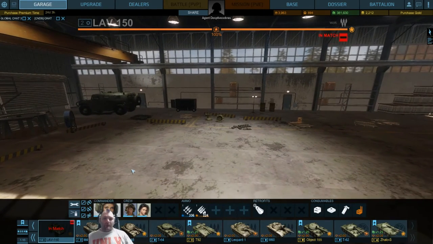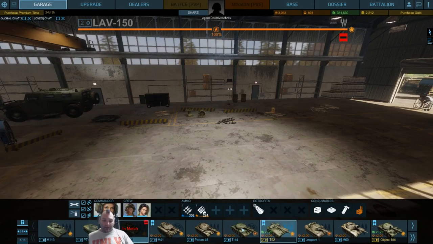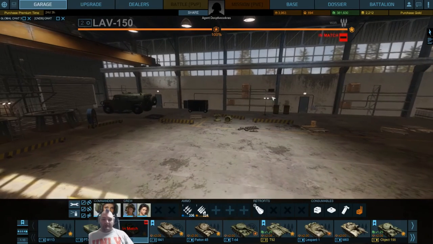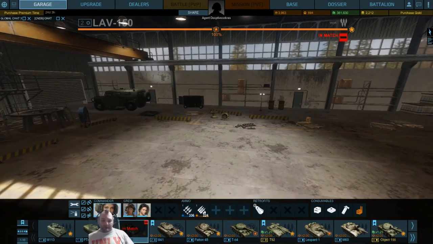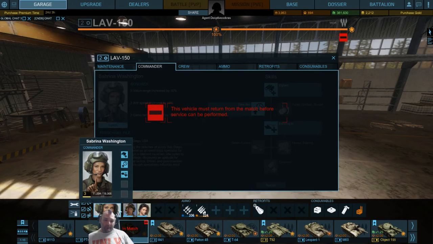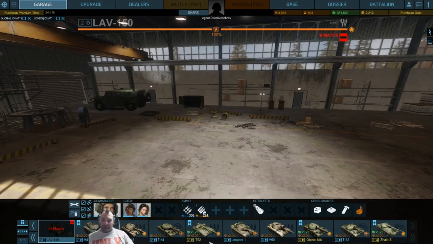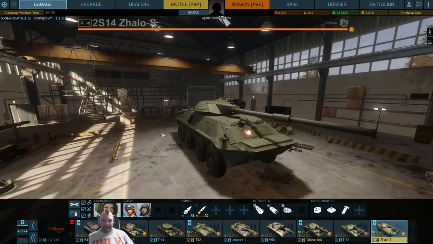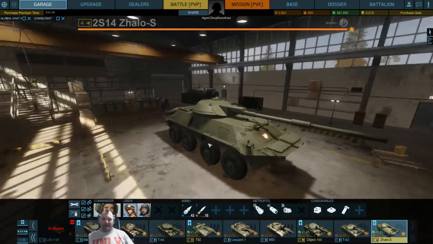So all in all, what do I think of the LAV 150? It's a fun little tank. After about 6 or 7 matches, you're gonna learn your play style in the tank. You're gonna find the right commander for you. Of course, I prefer using Sabrina. She's perfect for light tanks and tank destroyers, for example. She's actually the commander in my Zhao. With Zhao, of course, being the Chinese wheeled tank destroyer from the late 80s, I believe.